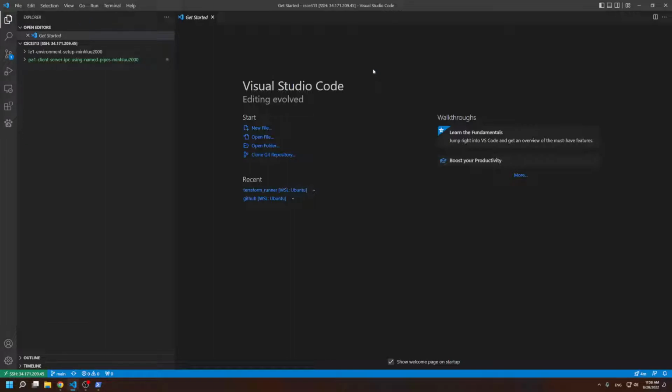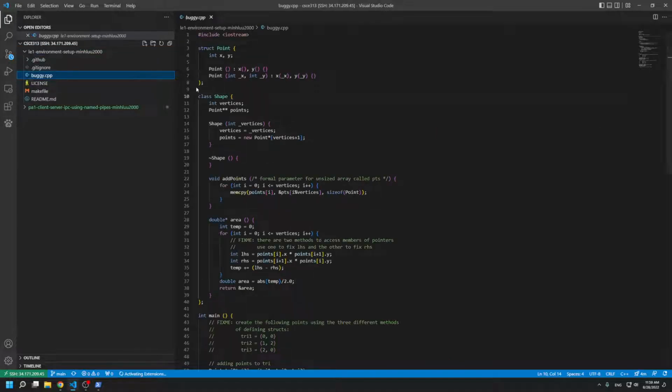So now I already have the two assignments cloned, and I will show you how to do it in a different tutorial. But you can see right here I have the first lab exercise and the first programming assignment. For this tutorial specifically, I will use the first lab exercise. So you click on it and you can see a bunch of files right here. The goal of this program is to help you learn how to debug and remind yourself of some important concepts that you need for 313, and to make sure that your environment works.